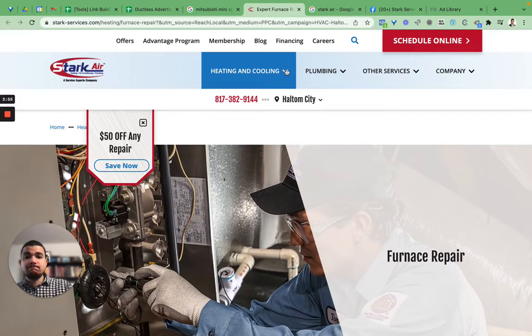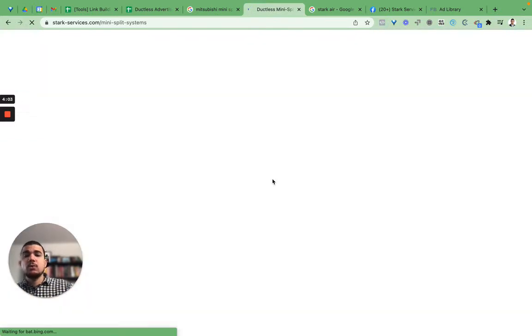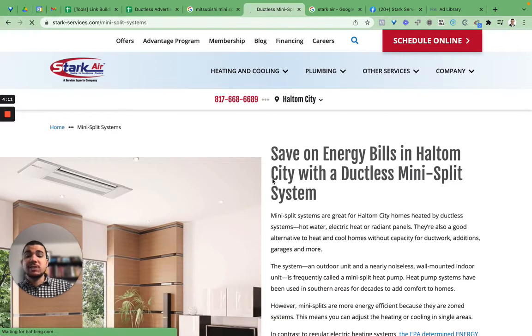The simple way to do it is to use the mini split systems page for your mini split ads, and then use Google Optimize to redo the page based on the traffic you're getting. You can send people to a specific part of the page, or a variation of the page, based on where they're coming from.